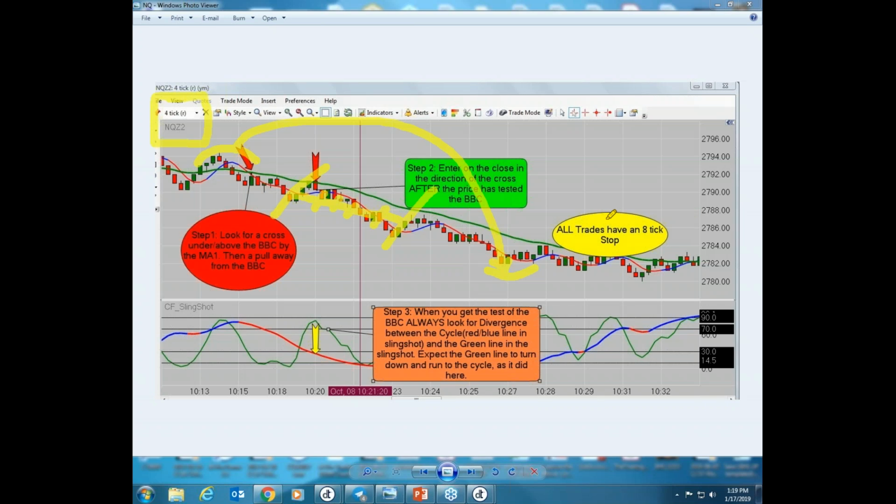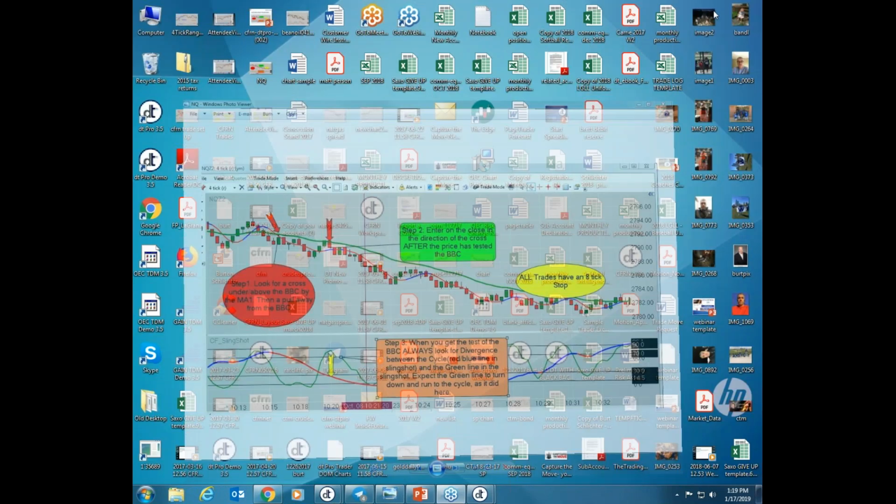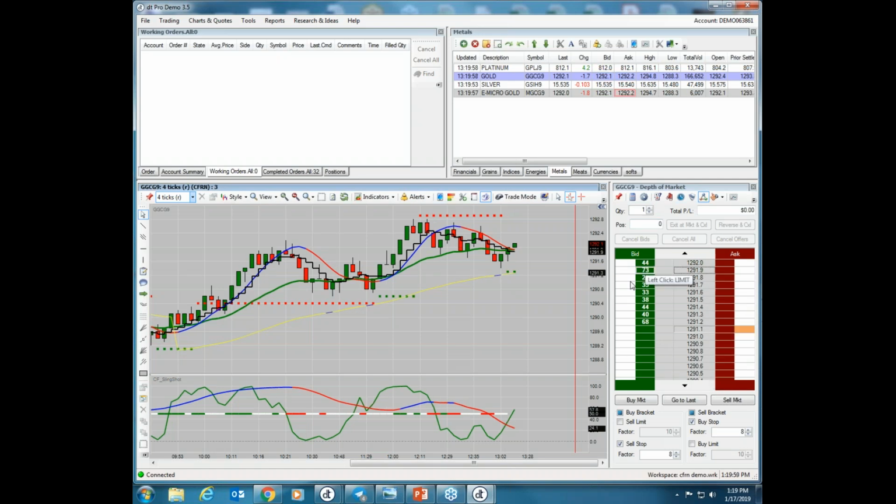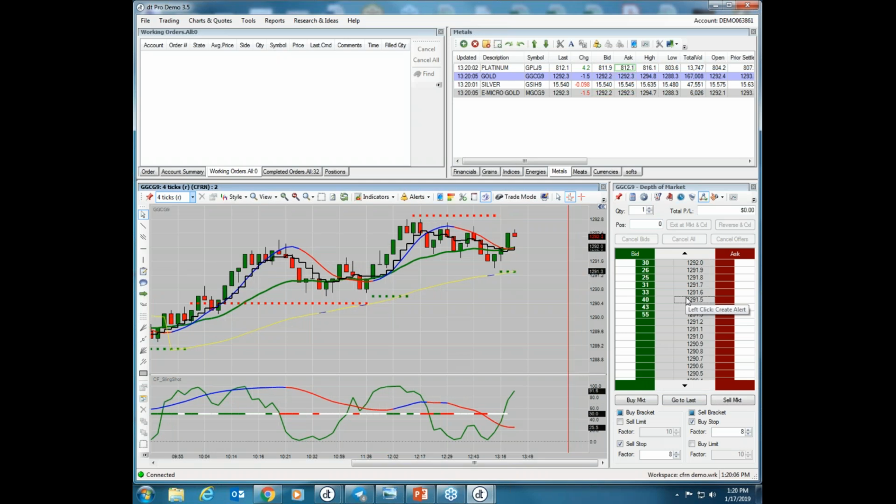Okay. And you know what? Not only are you learning that setup, but you also then have to learn how to push the button and execute it, right? On the DOM. That is it. That is the setup. Kind of in slow motion. I think slow motion, but if you have questions about it, again, please pop them in the box. It's all fair game. Okay?